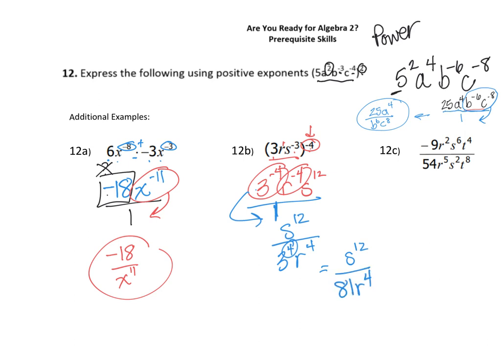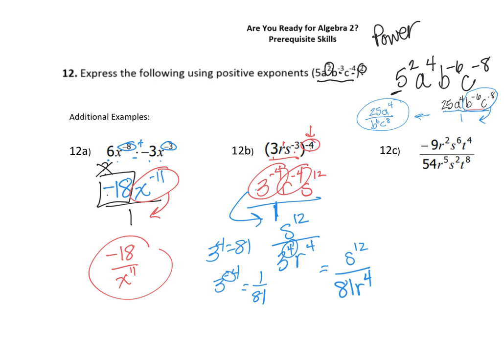Now, if you typed into your calculator just 3 to the negative 4th power, that is 1 over 81. Negatives want you to take the reciprocal. I haven't used that word yet, but reciprocal does mean to flip-flop numerator and denominator. So 3 to the 4th power equals 81, and 3 to the negative 4th power would flip-flop, the reciprocal, to be 1 over 81. All right, so we'll be practicing that a lot this year as well.